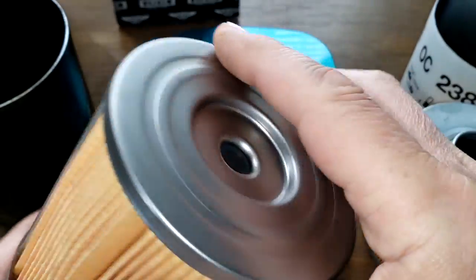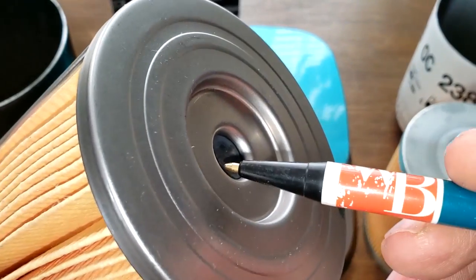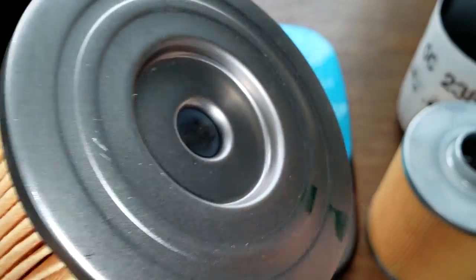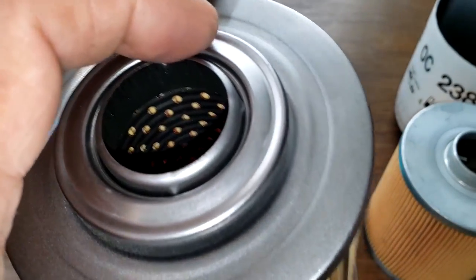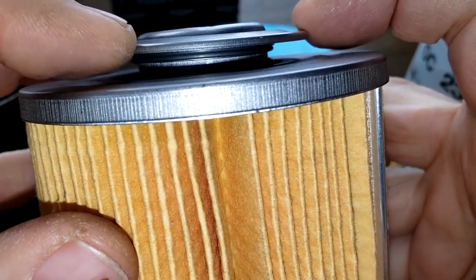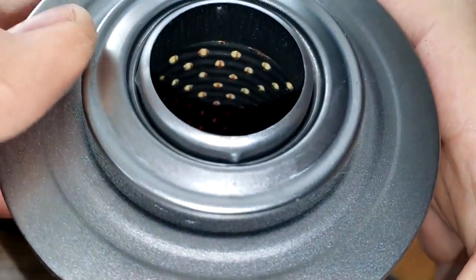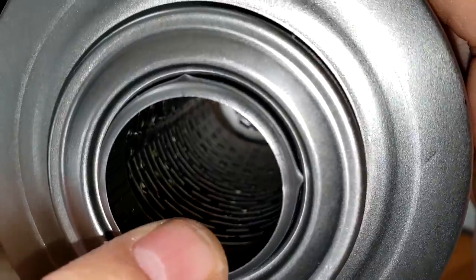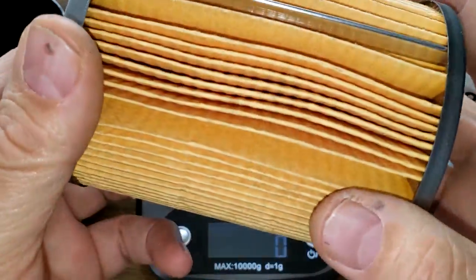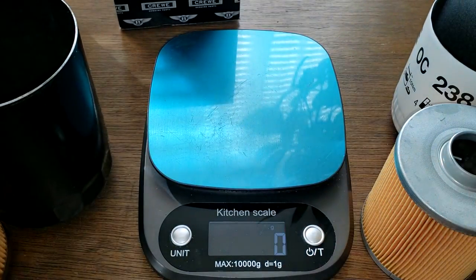Metal end caps. The bypass valve right here. Pretty stiff, too. And like I said, it's got this little design here. It's got a little spring there. You can see it. Probably see it better after it's cut open. You can see the metal core with holes there. Clean. It's all nice and clean. Yeah. Okay, let's look at the Mahle.